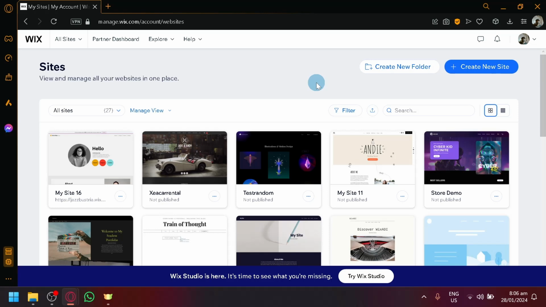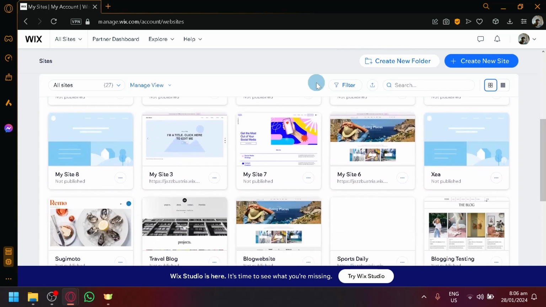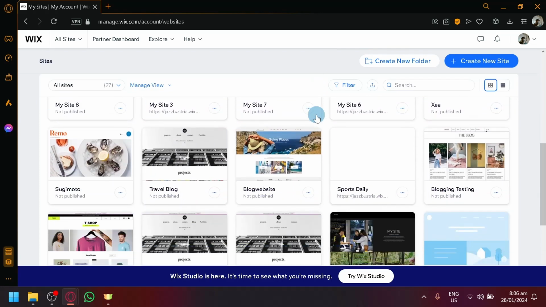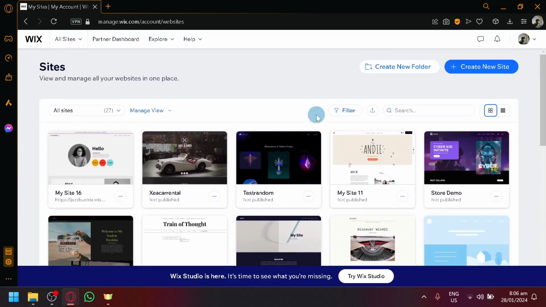Now, I have been using Wix for a while. So as you can see here on our screen, although a lot of the websites are not published, I have been trying out and exploring the different features, the different settings, and the different ways to use Wix. So in today's video, we will be exploring everything that I have learned using Wix, and we will try to explore all the details and all the settings that we will be able to manage and play around with. So let's get started.